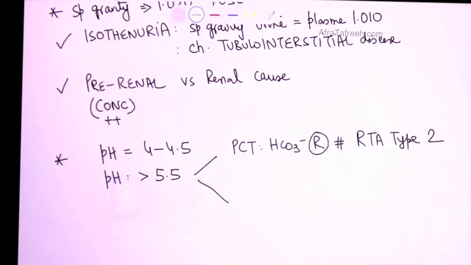So the technical word is bicarbonaturia. In fact, I specifically want you to remember this word bicarbonaturia because you don't read it anywhere else. Second, the distal convoluted tubule is responsible for excretion of hydrogens. If it is damaged, then the technical problem in the patient will be inability to excrete protons.